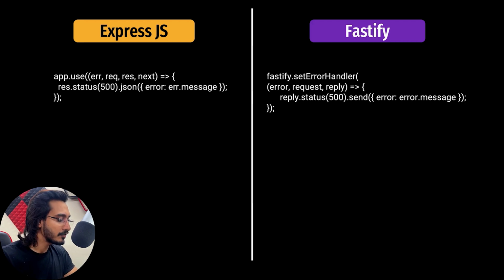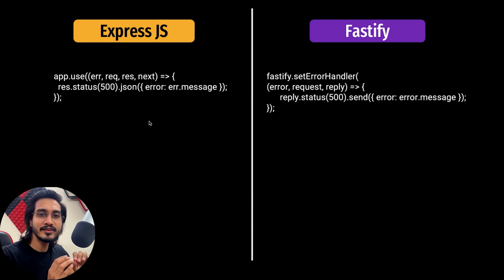Now, the next thing that we are going to see is about the error handling. So in Express.js, this is how we handle the error, but in Fastify, it gives us the inbuilt feature to handle the error in this particular way. So almost similar, not much of a difference is there, but see how we can directly use it with Fastify, but here we have to use Express.js, right? So this is just a basic example I have given for error handling.